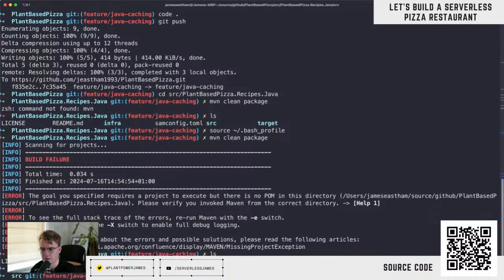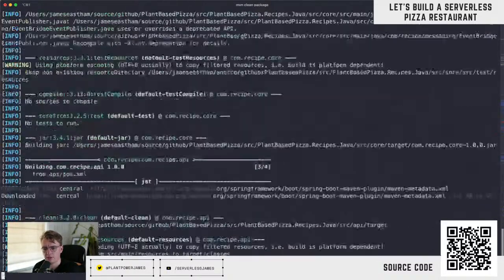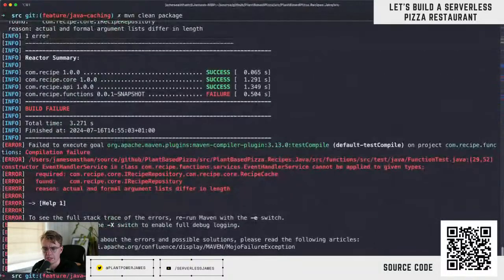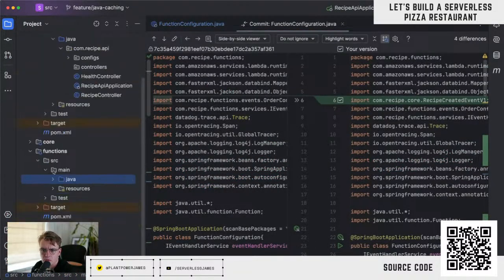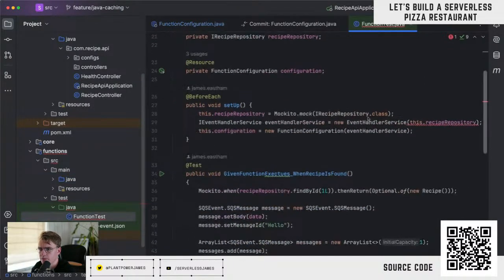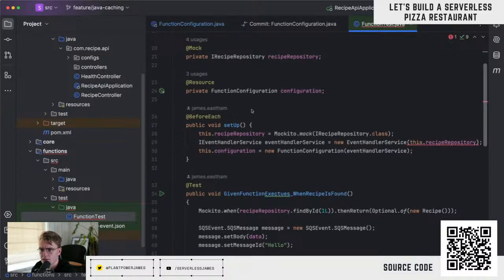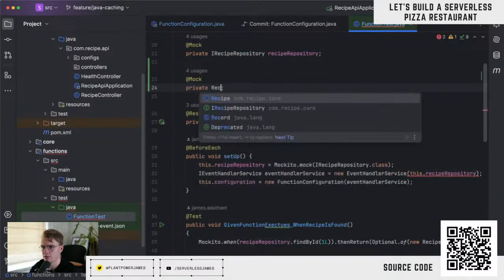No POM in the directory, as to be expected. Let's just check that this all compiles. We'll come back to my, there we go. Require function test.java. Function test. So because we mock the recipe repository, we want to mock the recipe cache.